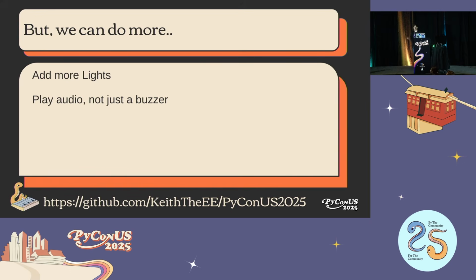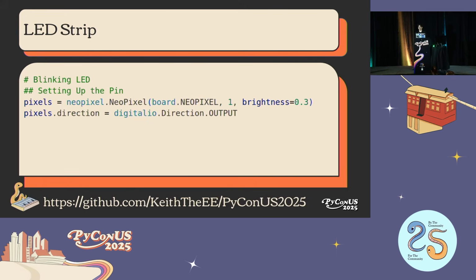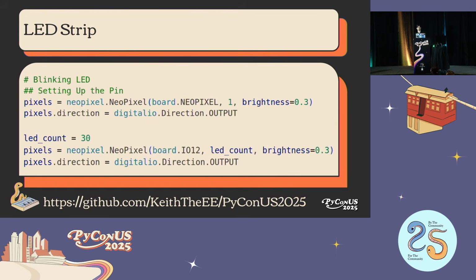And I used a buzzer, and I hate buzzers, so let's do something with audio, because in CircuitPython, you can do that. So, similar to when we had the single LED on the board, we're going to want an LED strip. The code from just the board was this, and the new code is this. We define which pin we put the LED strip on, and that's going to be the pin that has the data line that says which LEDs should go on. We also have an LED count because we have more than one LED. Then we just kind of set the brightness, and then everything else feels familiar to what you've already seen.